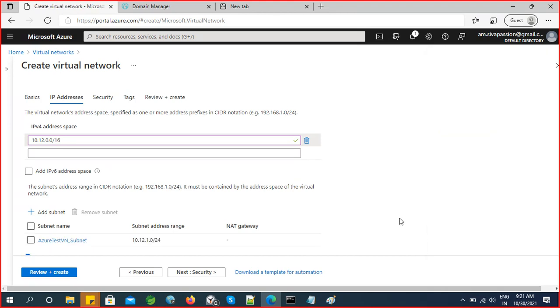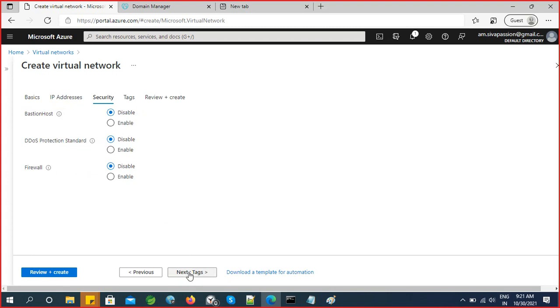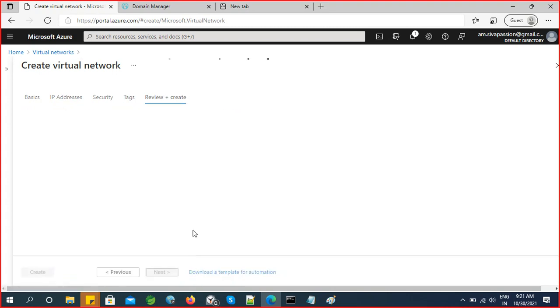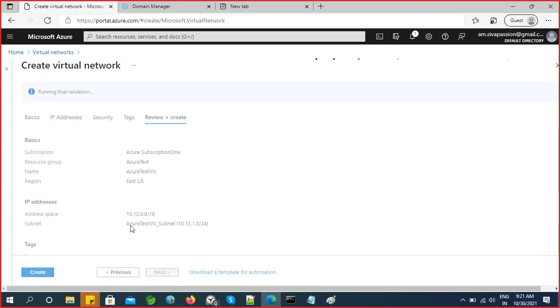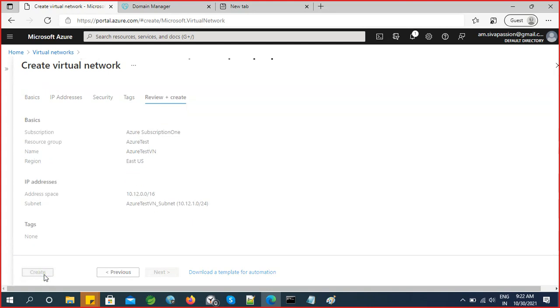Click on add. Click on next security, next tags, next review and create. Finally, click on create.